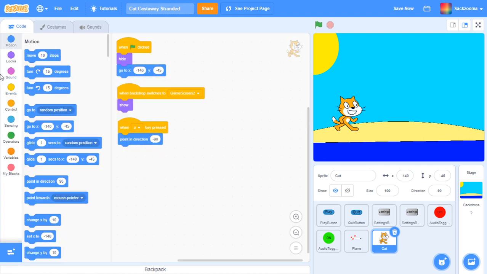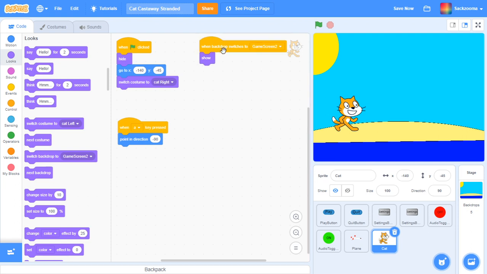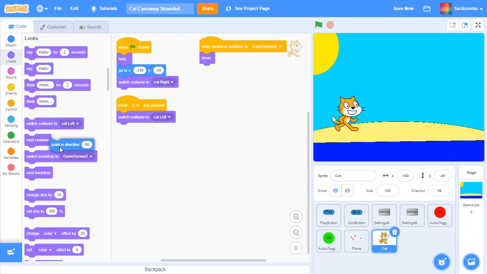There we go. And we want to go to Looks and drag switch costume to costume cat right at the start, because that's the main thing that you want to do. And then when the A key is pressed, you want switch costume to cat left and get rid of the point in direction.